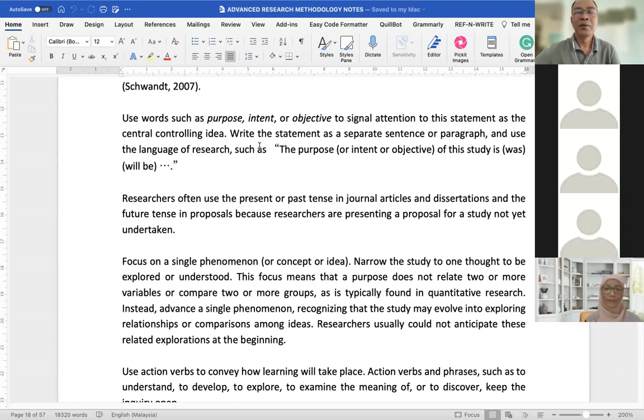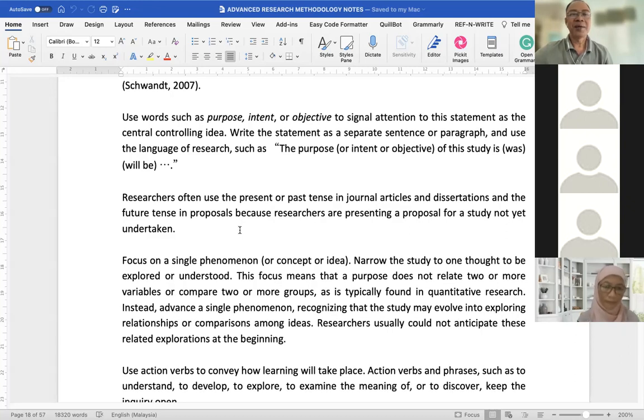Why I ask the question, Prof, is because sometimes when I make some draft proposal, I've got ideas. Usually my ideas come up without following the existing theory, Prof. Yes, yes.